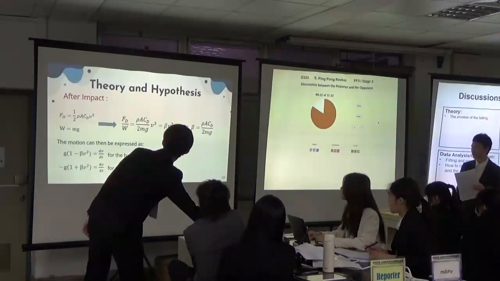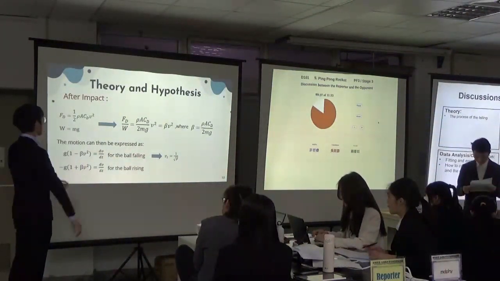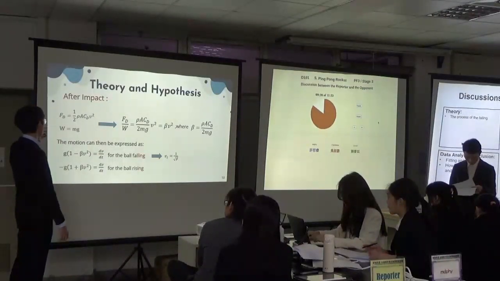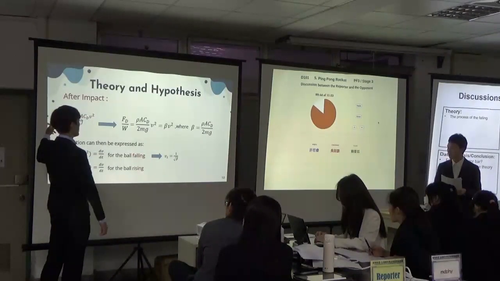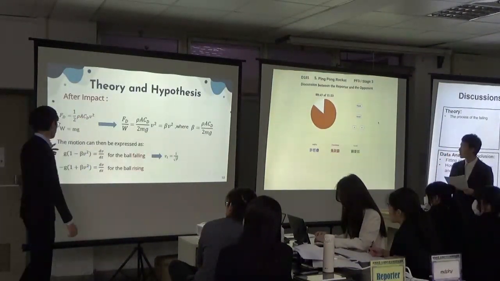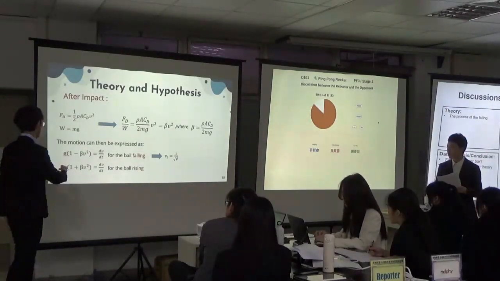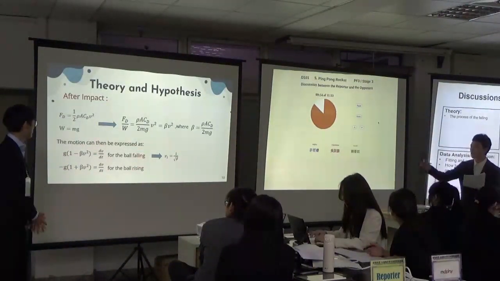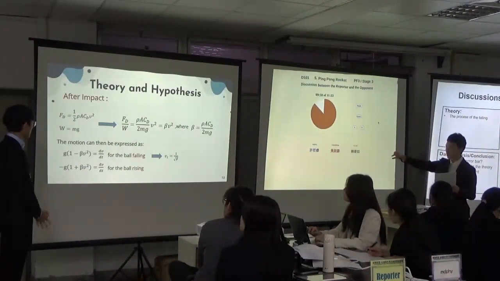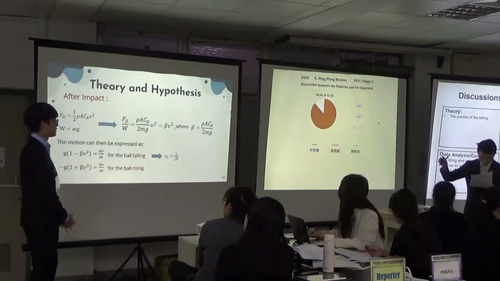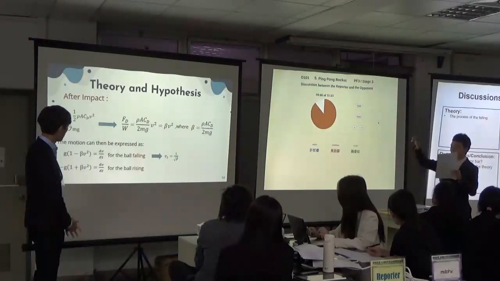These two equations are from these two because after the ball is launched into the air, we only focus on the drag force and the weight of the ball. So analyzing these two forces exerting on the ball, the motion can be expressed by these two sorts of functions or equations. So you derive the natural log from those two equations. Yeah, from solving these two equations.